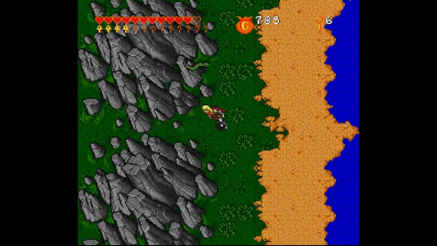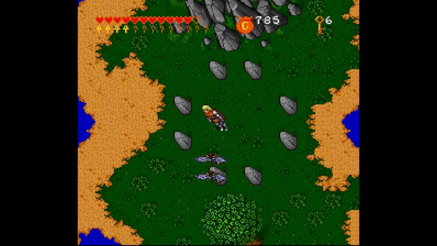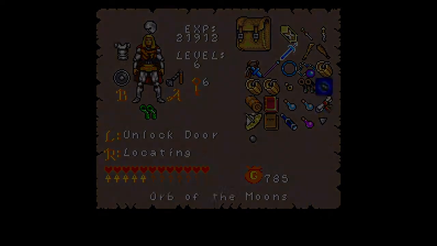So, we're back near Trinzik, and I'm right by the Moon Gate now. That'll be more convenient for us. So let's just use the... Oh god! Take that chicken. And I'll just use the Orb of the Moons. Let's go speak to the Time Lord again.